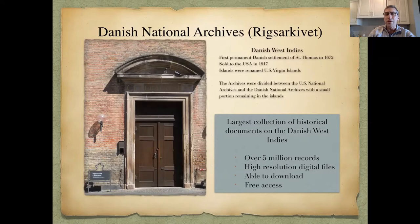In the late 1890s to 1900 range, the archives started shipping records back to Denmark. Sometime shortly after the 1917 transfer — around 1920 — they divided up the remaining archives in St. Thomas and St. Croix. Some went to Denmark, some went to the U.S. National Archives. It's figured to be about 40% at the U.S. National Archives and 60% at the Danish National Archives.